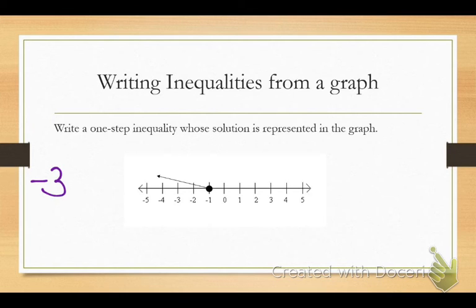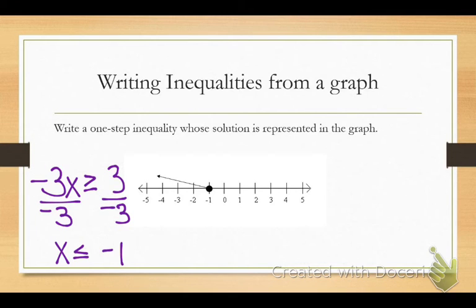If you're going to say negative 3x, then you have to start out with an inequality that is opposite the one that's graphed. So it needs to say greater than or equal to 3. When you divide by a negative and you switch it, now it reflects the graph, okay? So that's fine, but you don't have to do that.